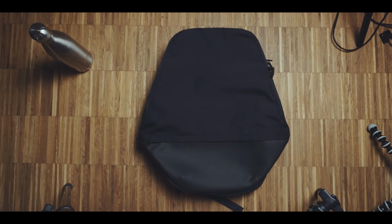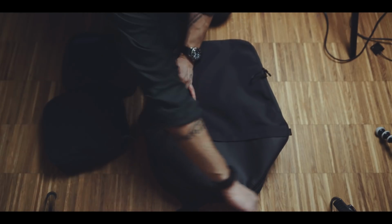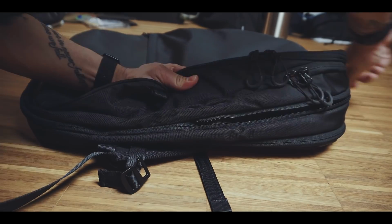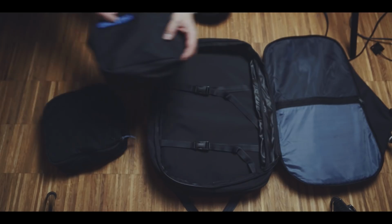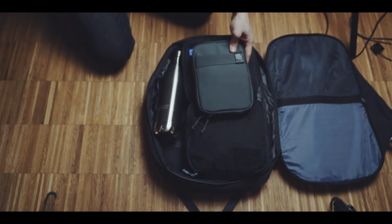The Invisible Carry-On Backpack has a similar design philosophy, and with its very toned down design, it fits perfectly in an office environment. It has lots of space to fit a bunch of items, but it can compress down to a manageable size if you leave all of your clothing at the hotel and just want to use this bag for the trip to the office. And with its cool looks, I think you can easily combine it with your office outfit.